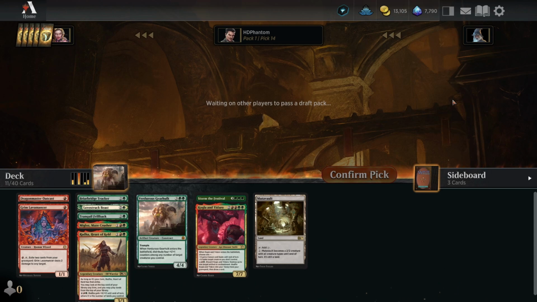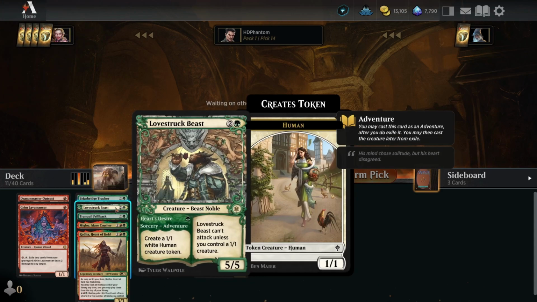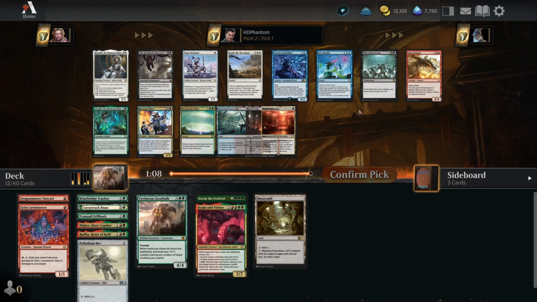Again, I would like to see some ramp. Could be strong. But as it stands, all of our creatures are uniquely powerful in their own ways. Lots of potential value here. 3 mana 4/4, 3 mana 5/5, potential to be a 4/3. Not too bad. Palladium Mirror actually isn't bad. We'll hold on to that.